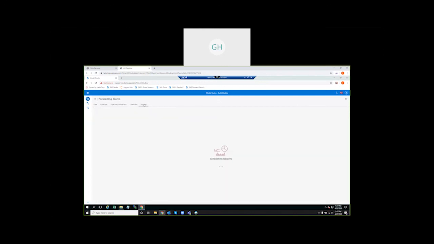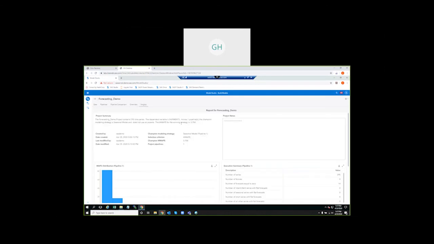And last but not least, the Insights tab is a nice little book report, if you will. It shows the name of the project, how many series were here, what I was forecasting, how many pipelines I used, the winner, the winning model. I didn't use any events here, but I could have injected events if I wanted to. The statistical value, the winning MAPE, was just under 4. I could put comments in here if I was the planner, so I can get more information if I'm going to open this again. Okay.